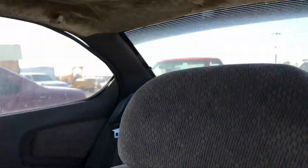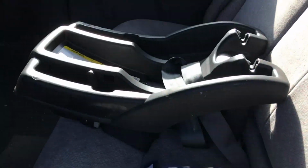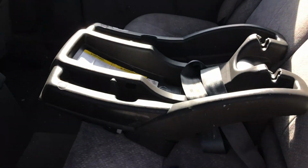I got some faith. Whoa, look at that ceiling. Somebody tell me why that ceiling does that. I don't get that. I've never seen that before. That looks kind of crazy. Looks like some type of scratched snake skin or something. But they got a little baby car seat back here.